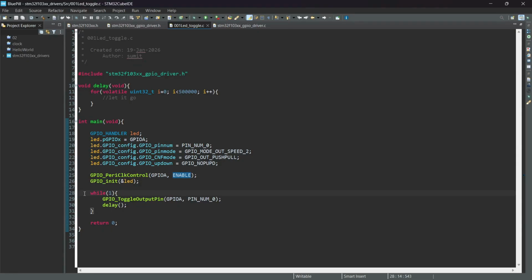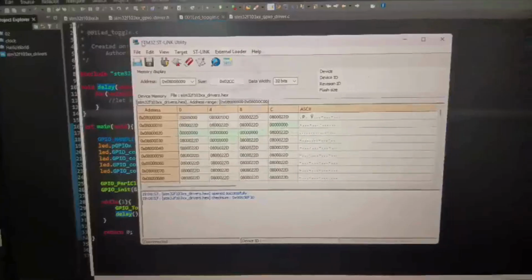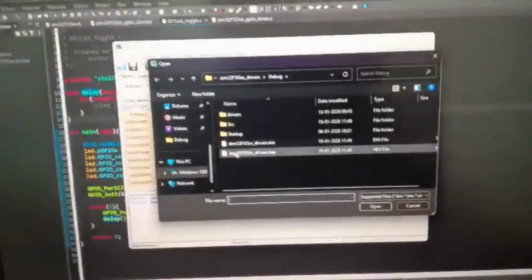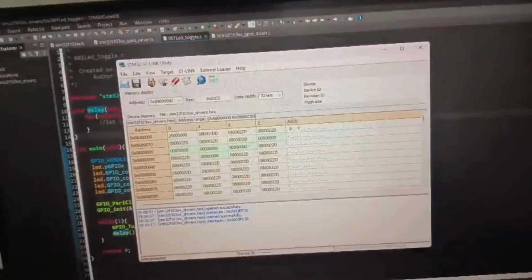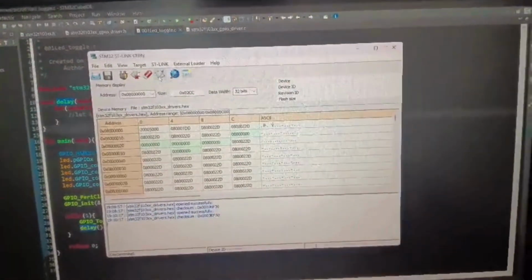And this is the while loop which will go on continuously. Here the toggle function is called, which will make the LED go from high to low, and the delay function is called, which we have created here. Once everything is done, you can just upload the hex file and then verify it.